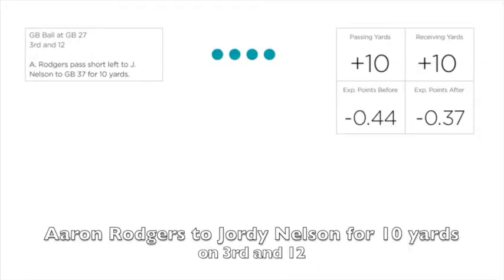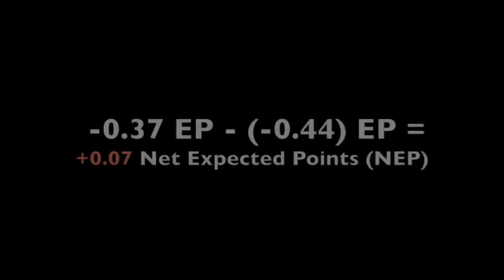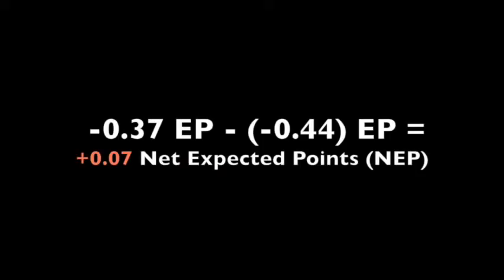So using expected points, we can tell you at any given down, distance to go, and yard line how many points a league average team would score. And before the play on the 3rd and 12, it was negative 0.44, and afterwards it was negative 0.37. So there's really not much of a change. They're still not expected to score next. The opponent, who I think was the Cowboys in this case, is expected to score next. So not really a great play because they have to punt.